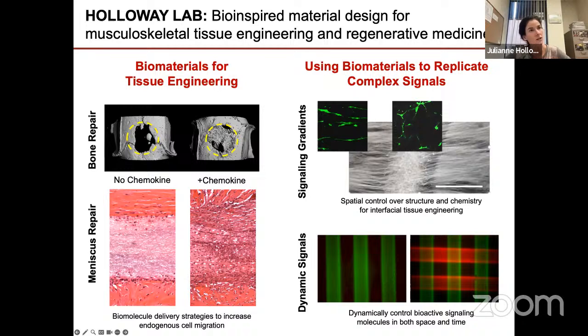And so for us, because we really needed to control the chemistry within a single layer, photo patterning seemed like the better option. We couldn't think of an easy way that the blending would work in order to have spatial control within a single layer. So that's why we chose to do the post-electrospinning photoconjugation.